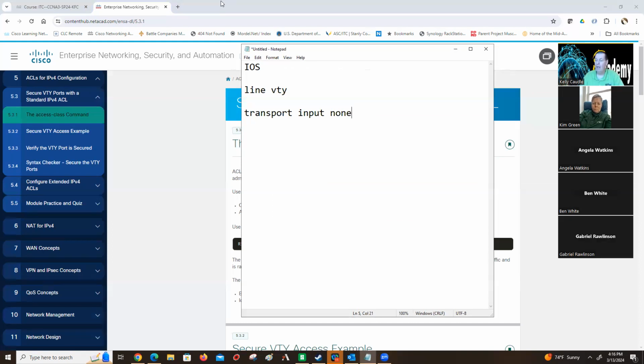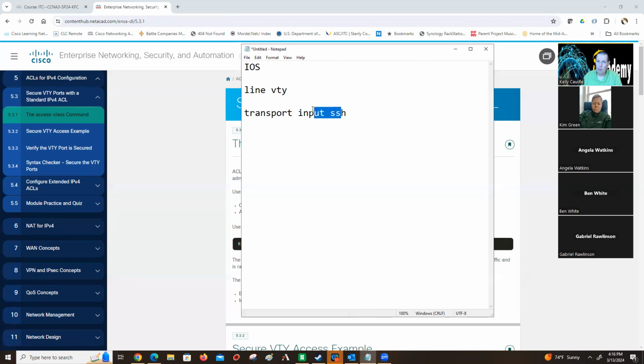That means you cannot telnet or SSH into the VTY line. If you don't change that, you can't telnet and you can't SSH. So when we set up SSH, we put in transport input SSH.